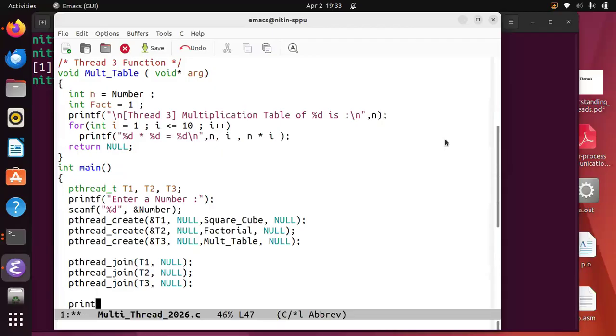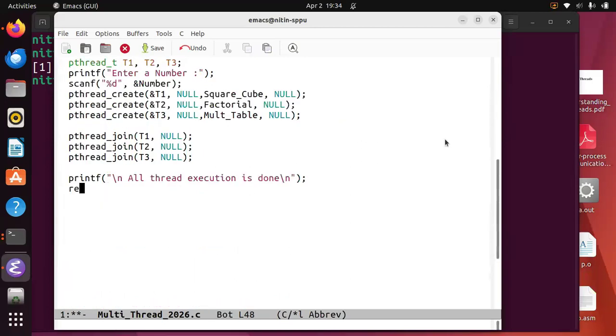Then printf("\nall thread execution is done\n"); correct? Then return 0 bracket.